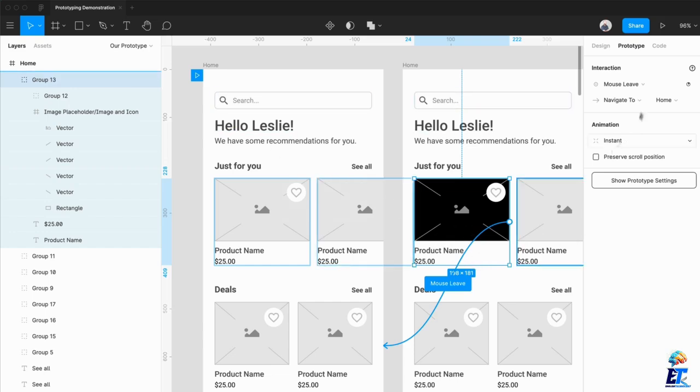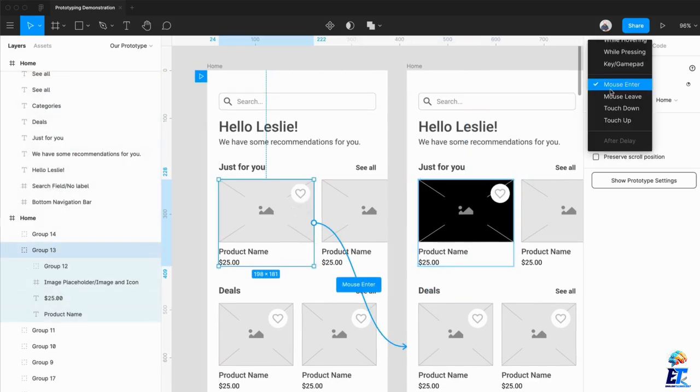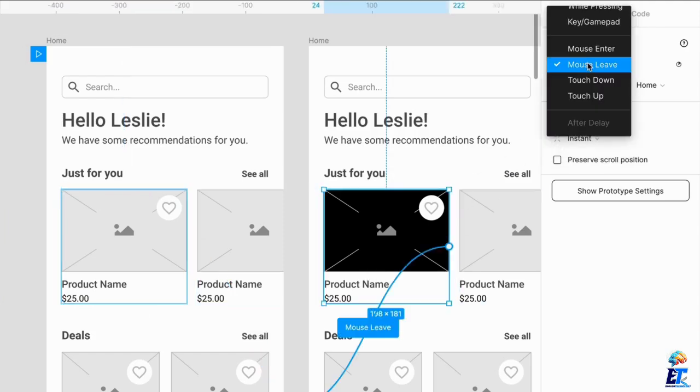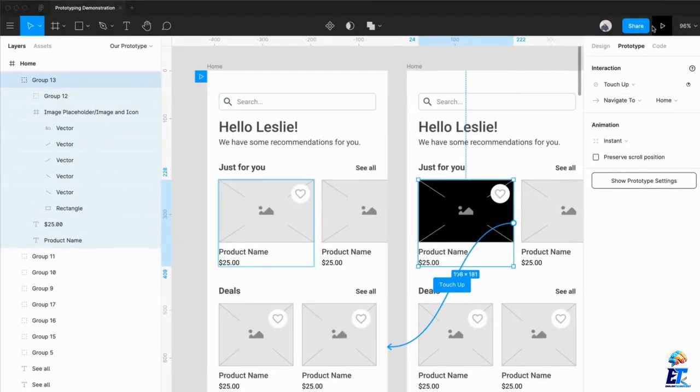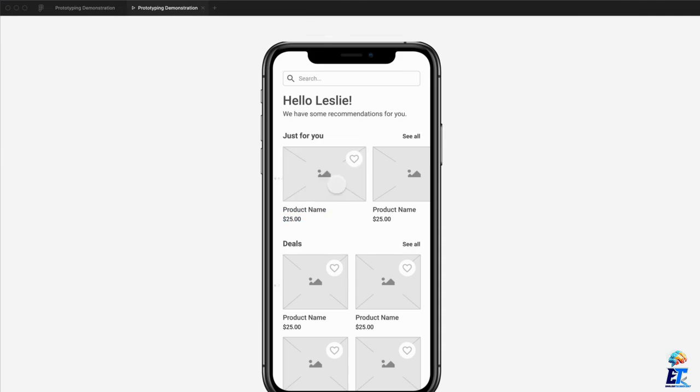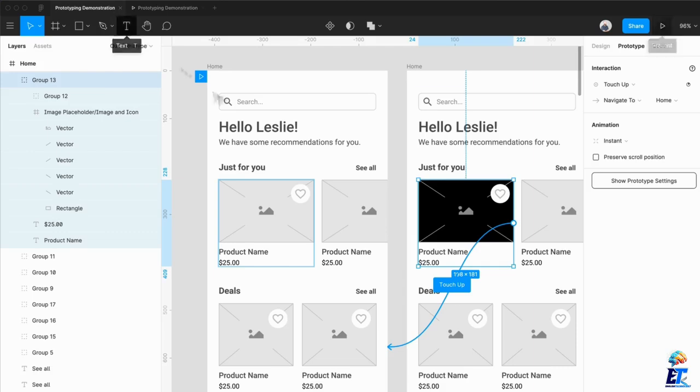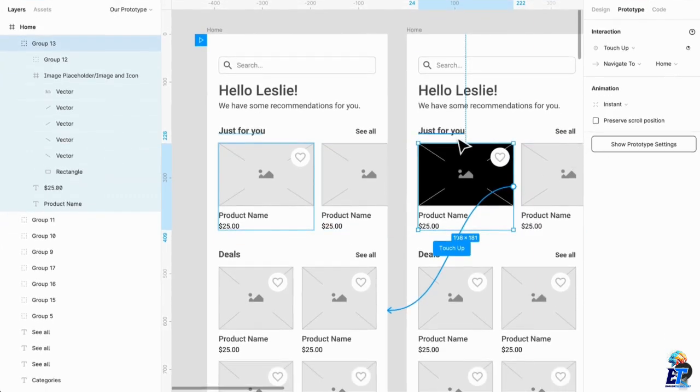The same concept applies to the next two, which are touch down and touch up. All you need to do is, when you click and when you release, or when you tap and remove the tap. So we can do the exact same thing. Touch down, touch up. And if we were to preview that, it's just going to always default to this one. Touch down, click, touch up, gone. Touch down, click, touch up, gone. So really easy to use. The triggers are pretty awesome.